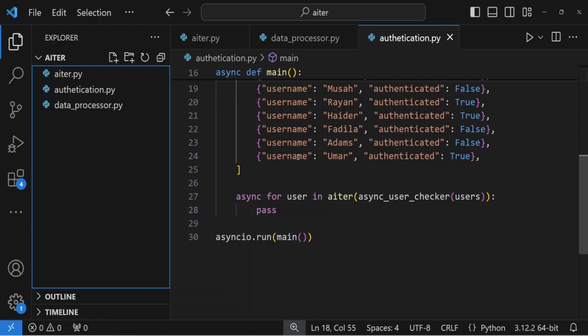So the objective of the exercise is for you to understand how we use the aiter function to create an asynchronous iterator and iterate over a list of messages asynchronously. So maybe after completing this task, you should be able to gain hands-on knowledge on how to work with asynchronous or aiter functions like we have done. So guys, I really think that you should be able to do this.